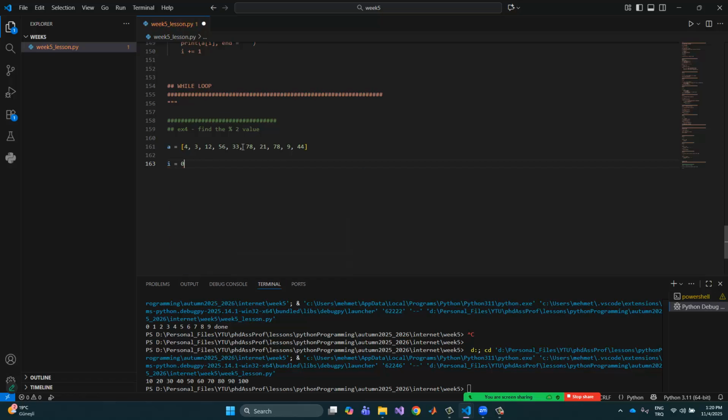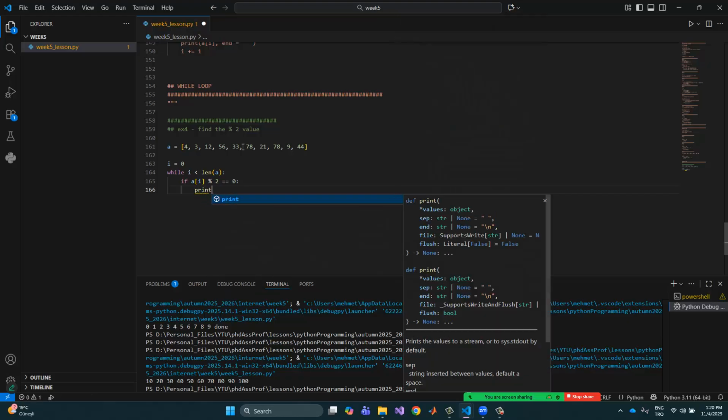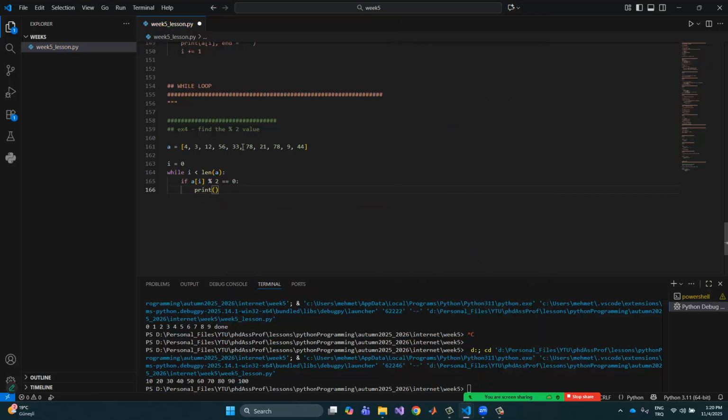i equals 0, while i is less than len(a), just like this one. And so we need to give an if conditional statement here. If a[i] mod 2 equals 0, it gives us the even numbers.